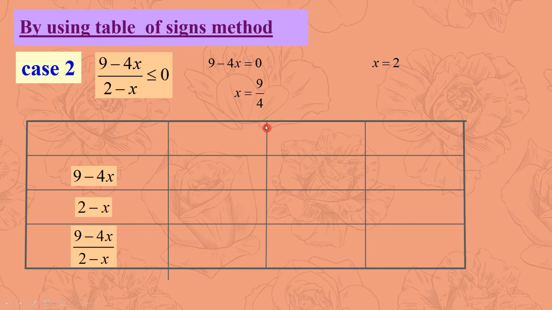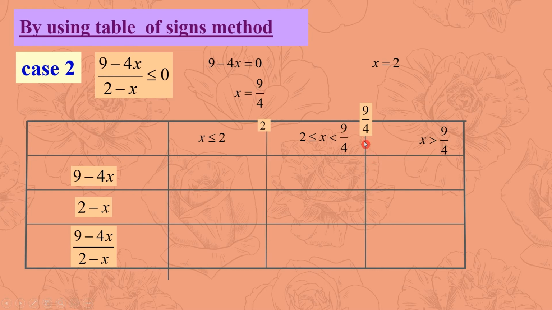And then you're going to write here the values of x according to the smaller to the larger number. You have to put 2 here, followed by 9 over 4. The fastest technique just now, okay, you must choose the correct pair, which is 9 minus 4x equals 9 over 4. So this is our boundary here.